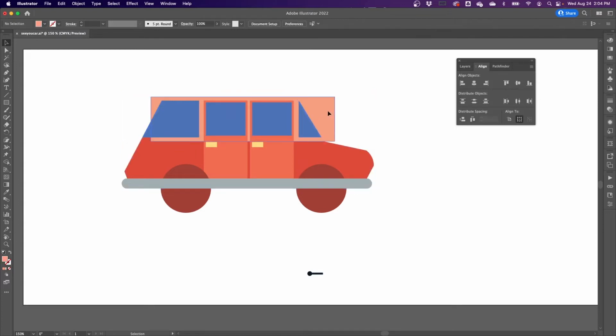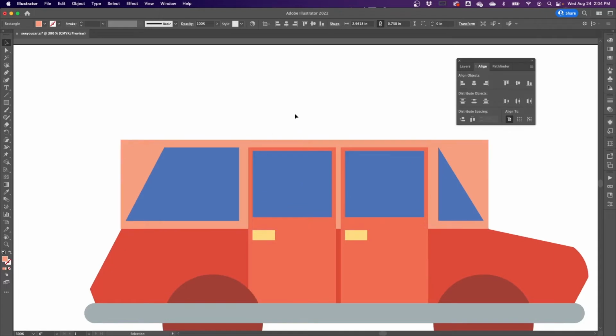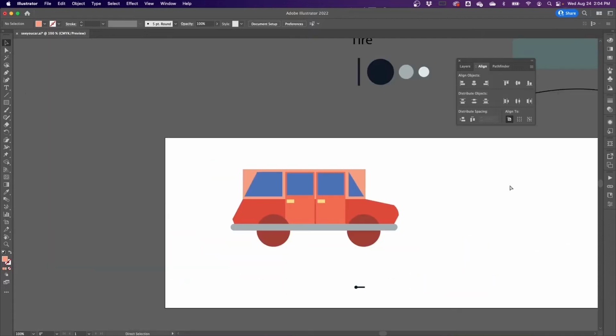Now it's just a matter of moving this over until these two corners line up with the edge of the car. It might be a little tricky to do that. If you need to, you can nudge things with your arrow keys. There we go. That's close enough.